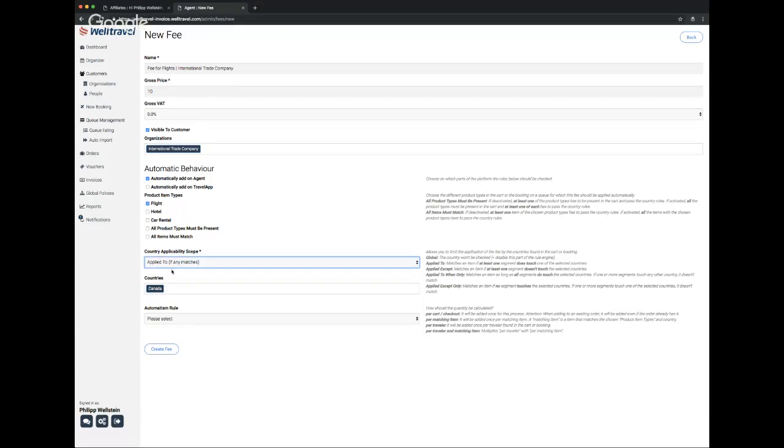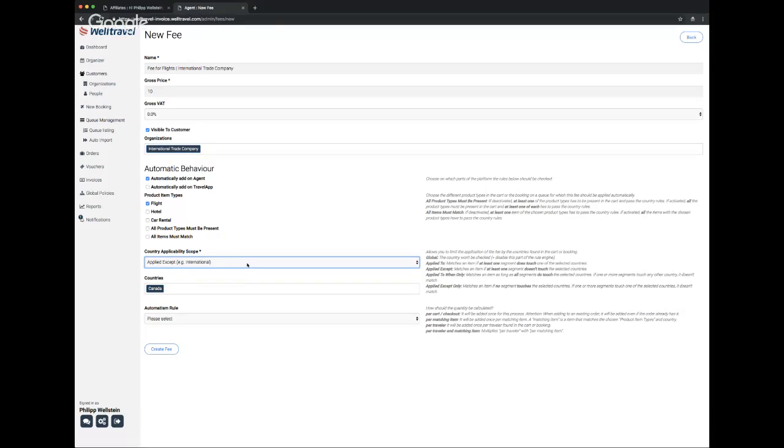In contrast, applied except is the opposite of that, basically. Any flight that leaves, so matches an item if at least one segment doesn't touch the selected country.